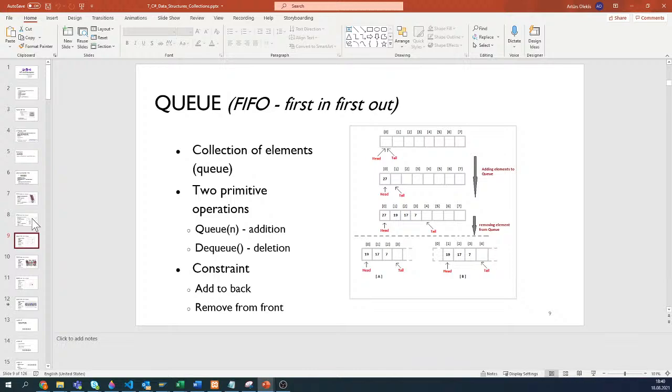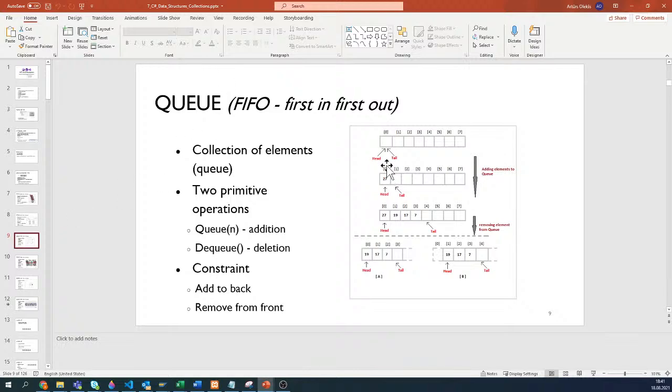A queue works the same way as a simple queue in real life, for example when you go to buy tickets. As normally happens, the first one in the queue gets the tickets. It is the same in the data structure.